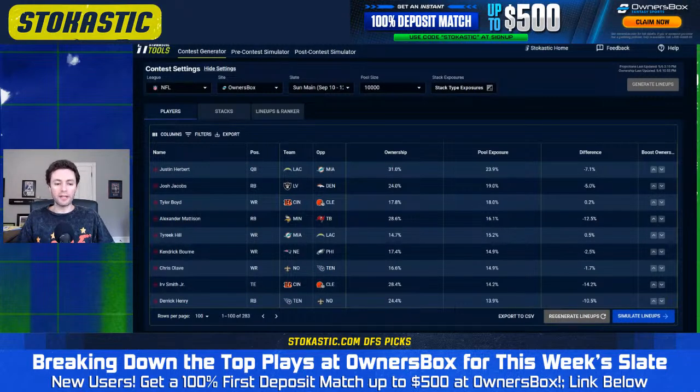Yeah, so if you're running something that small, only a 768 entry field, I think it's more reasonable to play an unstacked QB. But in something like the Milly Maker that is 1.2 million entries, I wouldn't play an unstacked quarterback. Less than 1,000 entries, yeah, totally cool. Don't have an issue with that kind of setting.